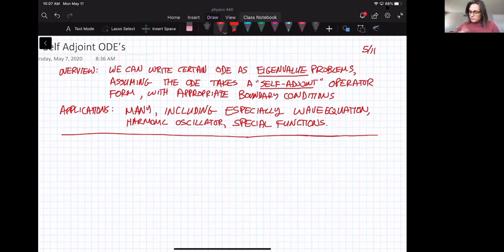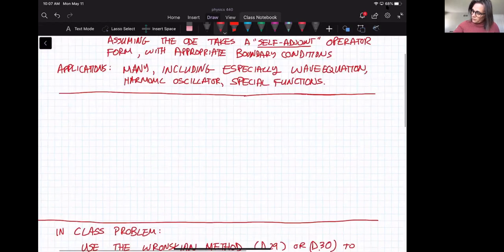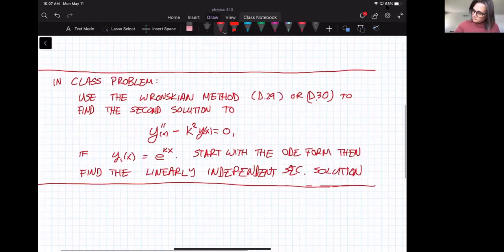But before then, we're going to do an in-class problem. If you recall, what I'm going to do is break you out into groups of two. I've gotten some feedback, and I really appreciate that. One piece of feedback that I got on Wednesday was to give you some more time, so I'll give you plenty of time to do this.